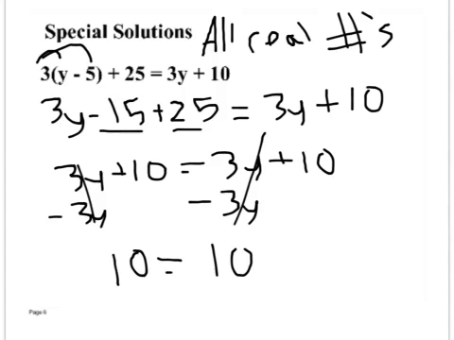What this means is, no matter what we put in for y, it's always going to be true. So you would put that on your homework? Yes, that would be your answer, is all real numbers. As in the problem before, where it said like y equals a number, or y is greater than that number, that variable had to be a certain number. With inequalities, it could be a group of numbers, but it had to be a certain number. In this case, it doesn't matter what you put in for y, they're going to remain true on both sides. Y does not have a certain number, it's any number.